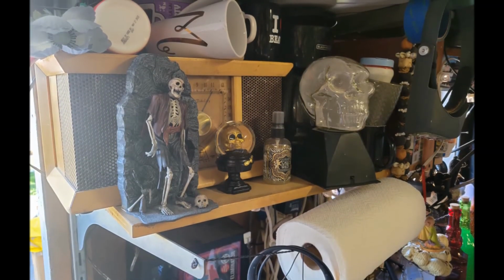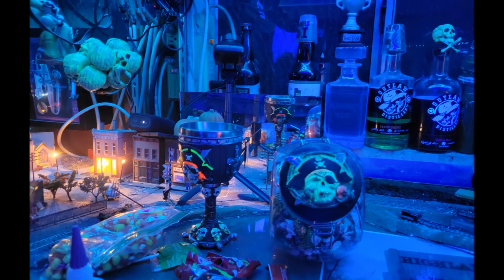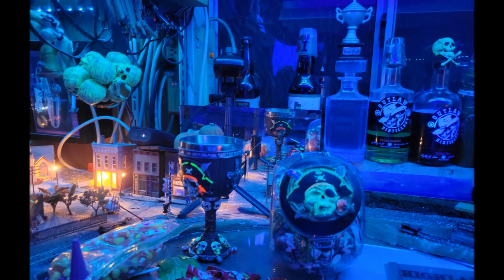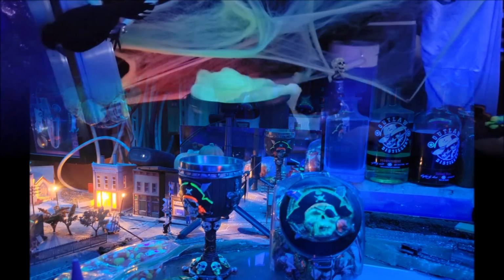And you can see the Forgotten Prisoner and a few other little pieces here I have on this shelf. On the far left, the skull and crossbones I put on my rum bottle, and then my extra skulls that glow in the dark in a little bag there on the left hand side. So kind of neat.